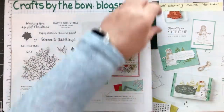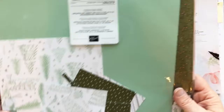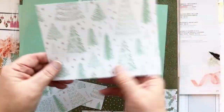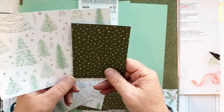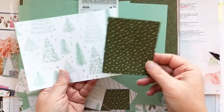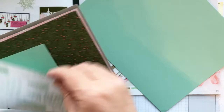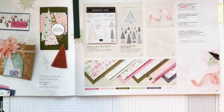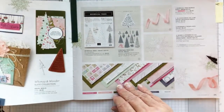I'm using this set and some paper — the Whimsy and Wonder paper, but only the greens in it. It's got beautiful pinks and blues, but I'm using the green papers: the one with the trees and the dotty paper. Hi Jane, nice to see you. I'm also using a piece of mint macaron card, because that's the card that coordinates with this piece of paper. And I'm using the Words of Cheer. I haven't actually inked anything up with this yet, and I only opened the dies yesterday when I was starting to plan this card.